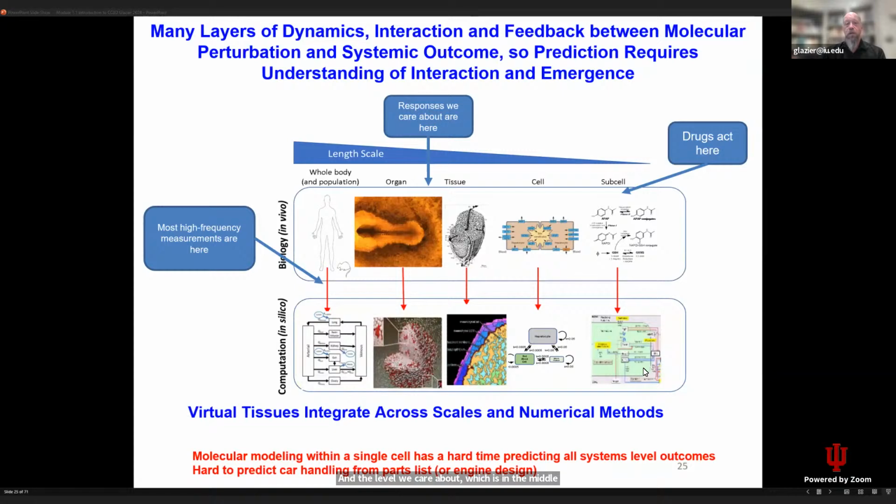And if you're an engineer, you learn from the beginning that you should measure and control at the same scale, and that scale should be a scale you care about. And so it's really a problem medically and from an engineering point of view that the scale at which we can control is separated from the scale at which we can measure, and we're both separated from the scale that we care about. And virtual tissues as multiscale models can help us connect those scales together.